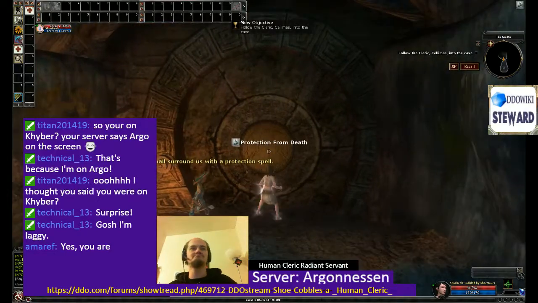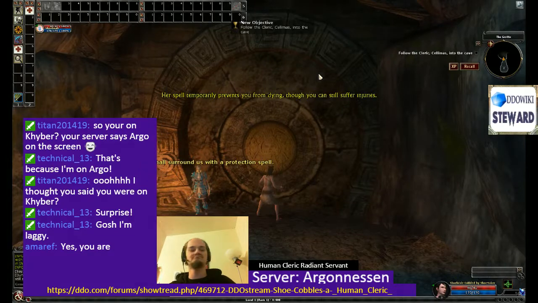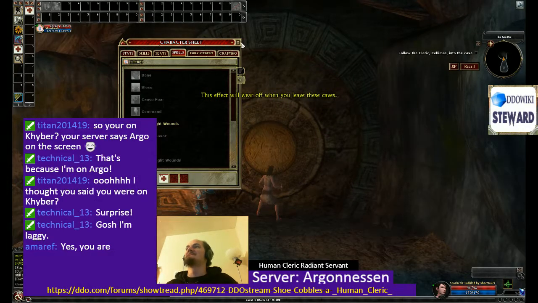First, I shall surround us with a protection spell. Her spell temporarily prevents you from dying, though you can still suffer injuries. I should have picked a couple of those. This effect will wear off when you leave these caves.